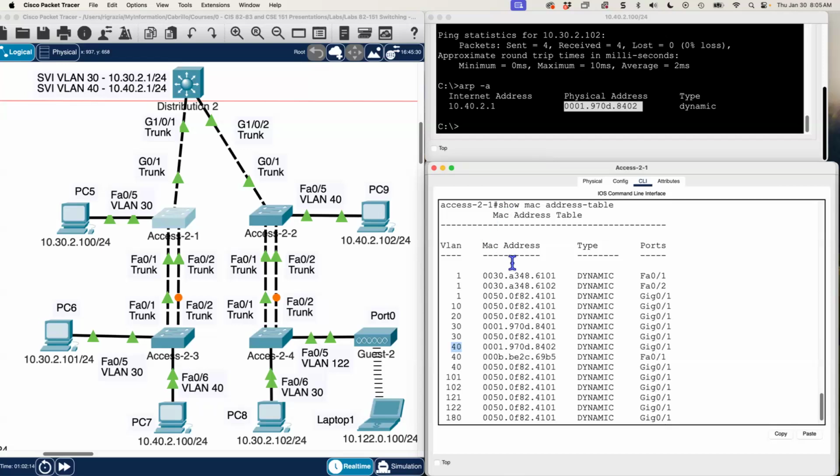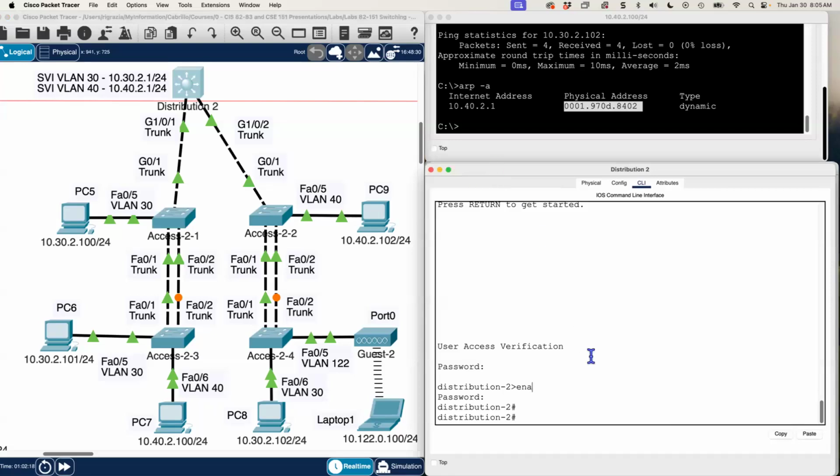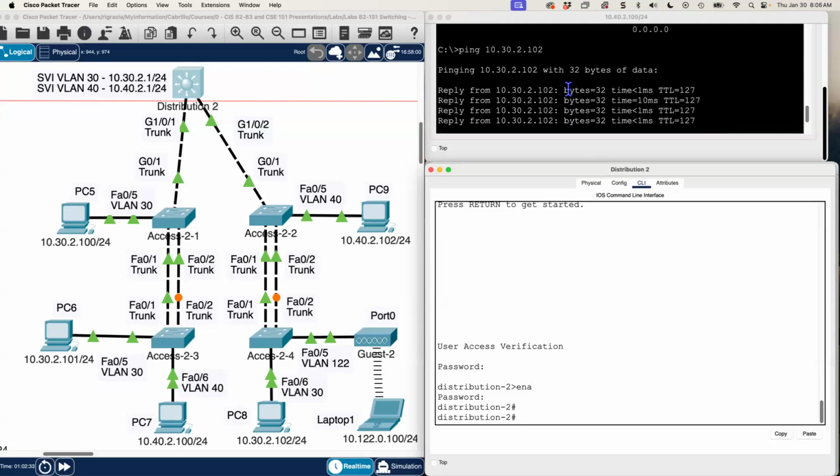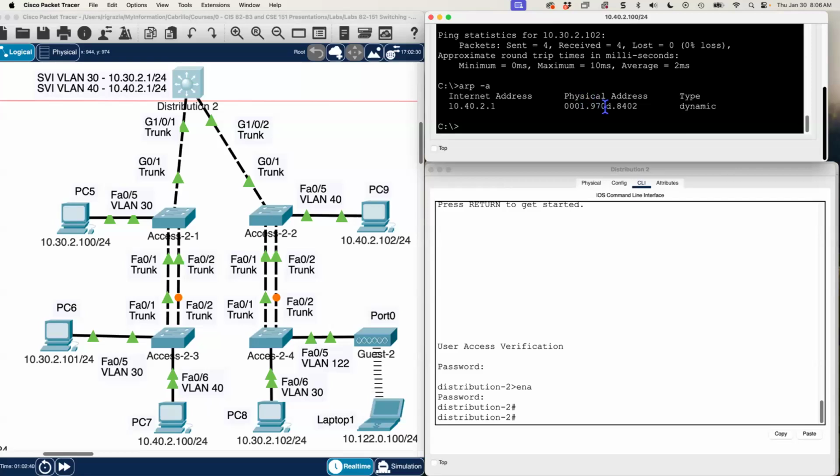Now this is where Distribution 2 comes in. Let's look at this. Distribution 2 is both a router and a switch, so it's wearing two hats. Sometimes I'm a router, sometimes I'm a switch. Think of the post office. Most of the mail it gets is for destination IP addresses of another network, and it needs to do something with it. But it's been delivered to the post office, so it says, let me see if this is for me.